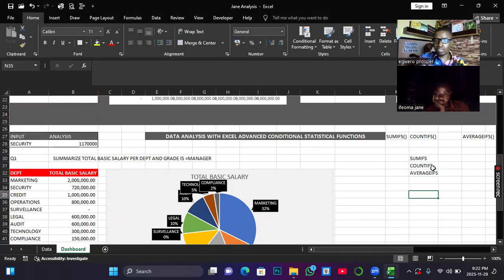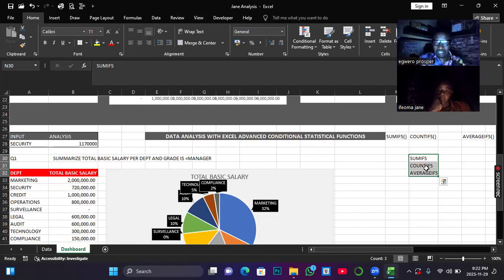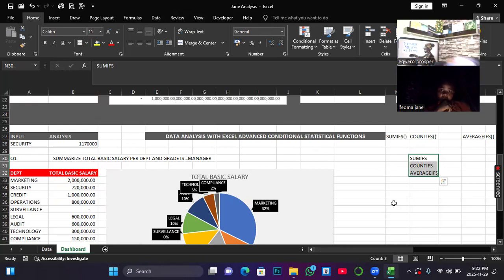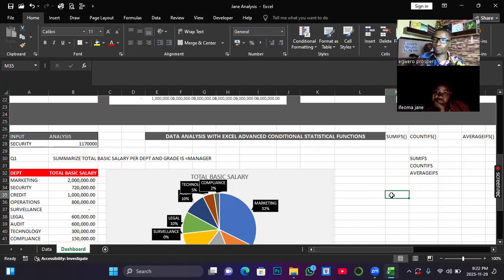I told us that the difference between this set of functions and the ones that do not have the S is the multiple criteria definition, structure or nature.